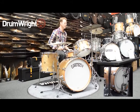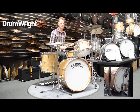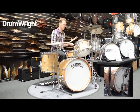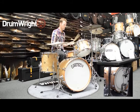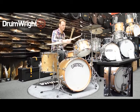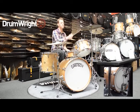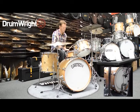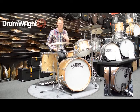And of course, the 14-inch Caropes. Again, great, nice, crisp hi-hats, but also have that vintage sound to them as well. Sounding vintage, but also quite modern as well. So yeah, love it. Excellent.